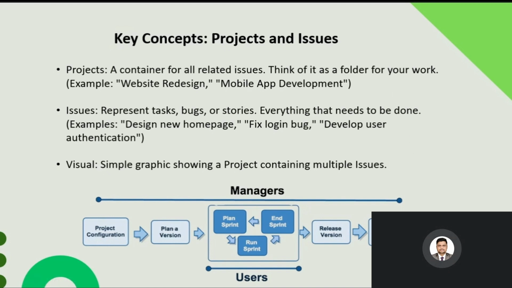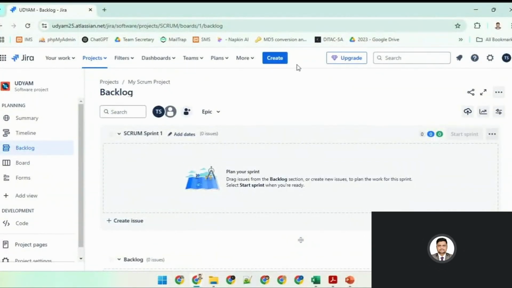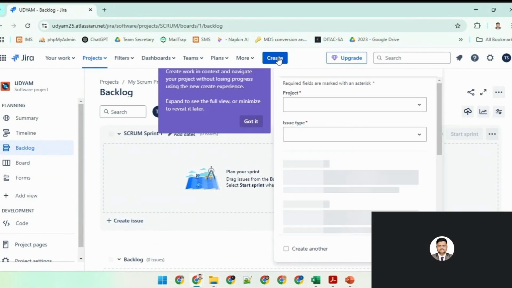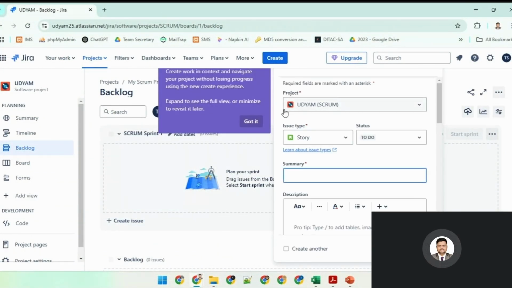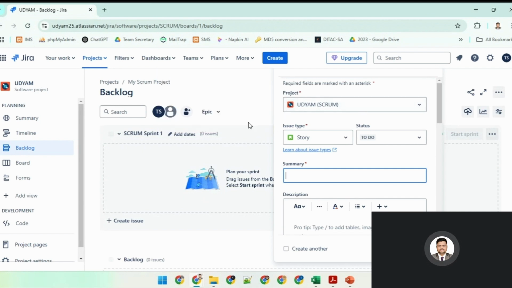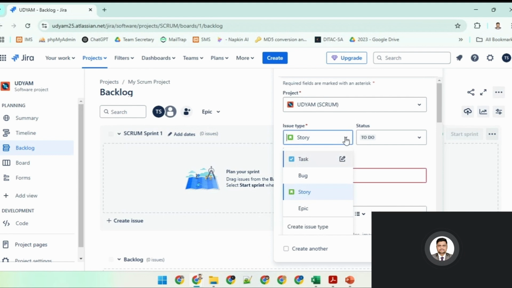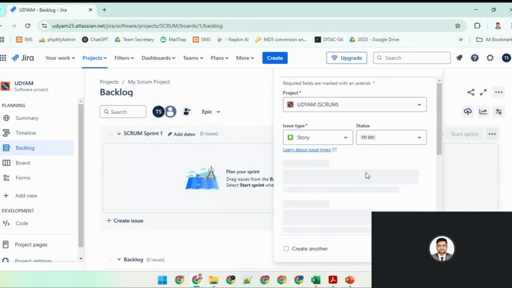Now, if I go back to the screen, if I click on create, that will create my issue, or create my Jira, under the UDYAM project. What is the issue type that I want to create? Is it a story? Is it a bug? Is it a task? I want to create, and its status will automatically go to To Do. Okay, so let's say I create a task.